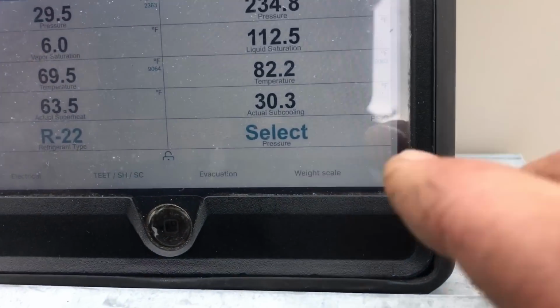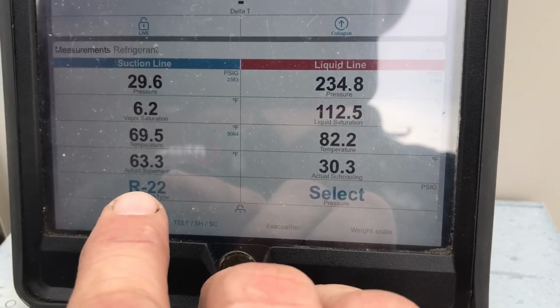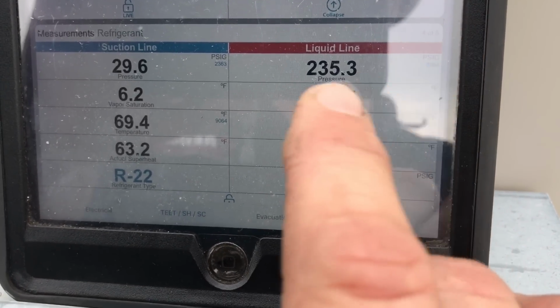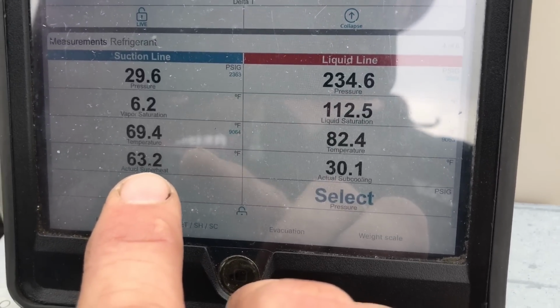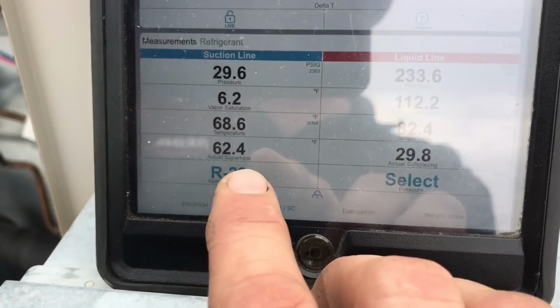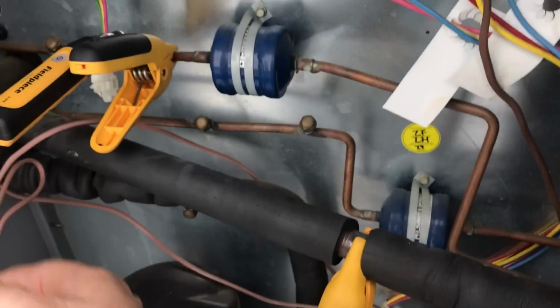But I mean, subcool's about 30 here, 63 superheat. See, if I add gas, that goes up. TXV: this may not come down because if my TXV is restricted, well, it's not going to do anything.